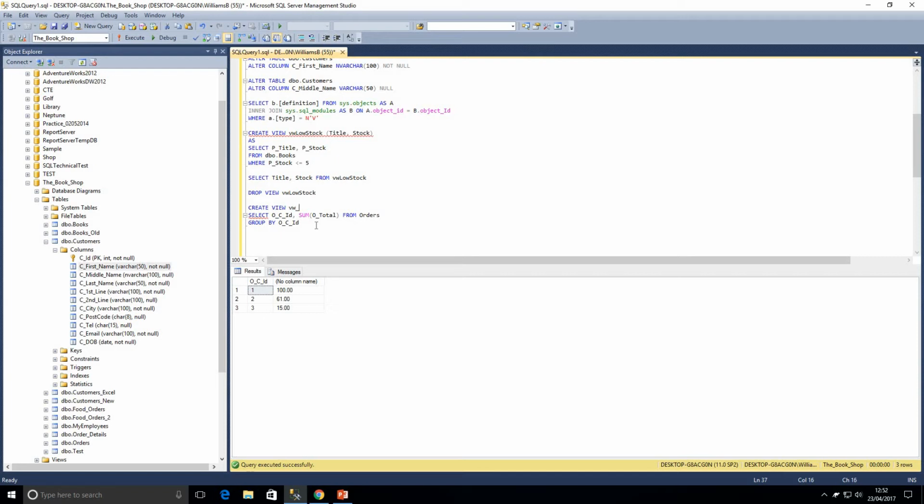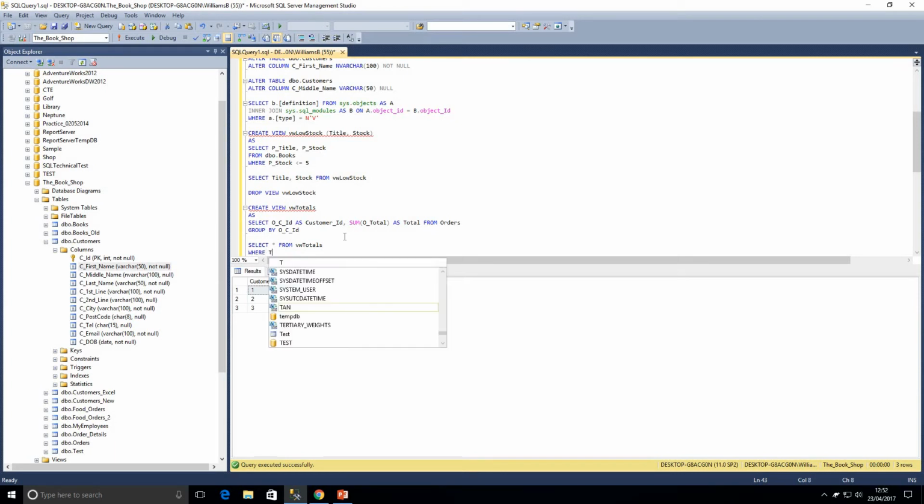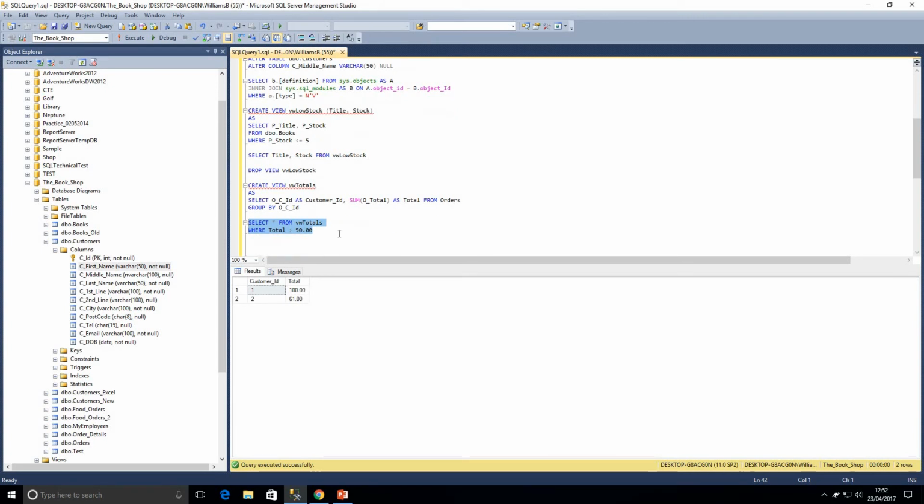So we'll create that as a view, vwTotals. Now the column list is optional, we don't actually have to enter that, but we want to alias our columns that we want to be returned within the view here. So if I just create that as a view now, and then I'll just query that view, and again just to select from that column, and we can add our where clause, so where total is greater than 50, and we get the correct results returned. And again, if I wanted to drop that view, it'd just be the simple drop view and our view name.